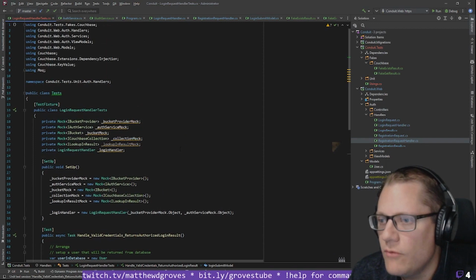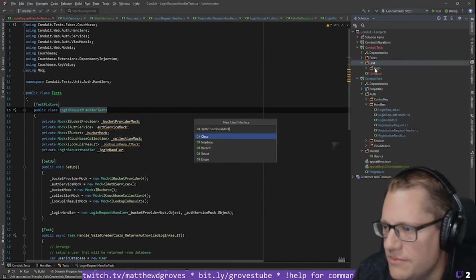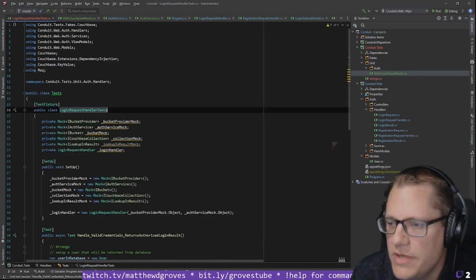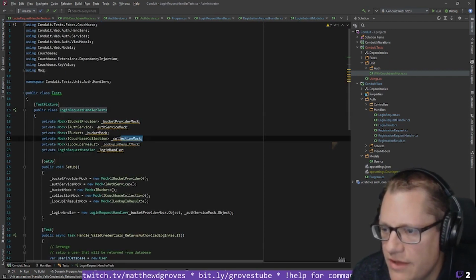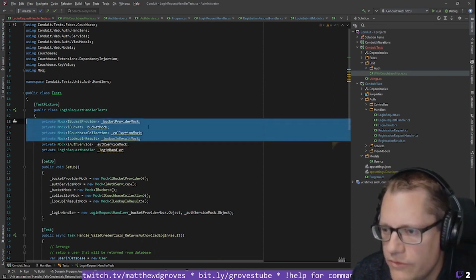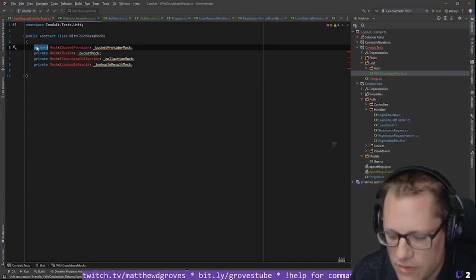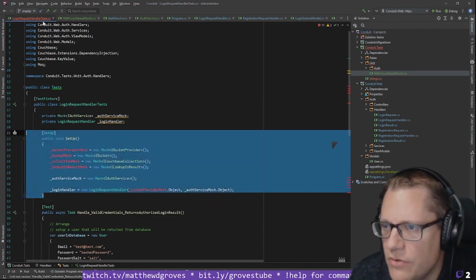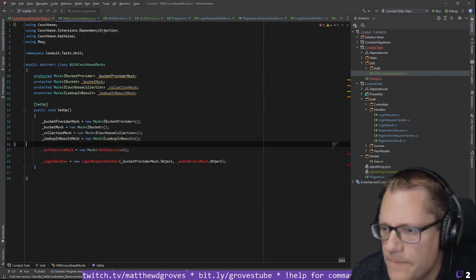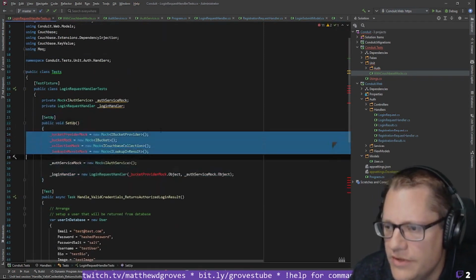That's fantastic. What I'm going to do now is create a base class with Couchbase mocks. Okay, make this an abstract class. Because what I want to do is move all this Couchbase stuff, all this, right? No, except AuthService. Move all this into here. We're going to make these protected. Let's just copy this whole thing for now, but I'm going to create a setup that instantiates those mocks, and there we have it.